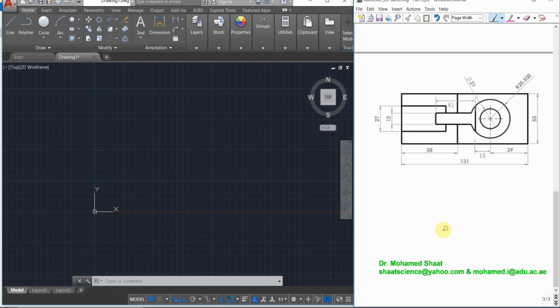So for example, if I decided to create this drawing by hand, as we practiced before, it is better to pick a start point. Let us choose this corner to be the start point. Make sense? Assume that this is the drawing sheet. I'm going to start from this point, then draw a horizontal line, a very long line, and the length of this line should be 130 millimeter.